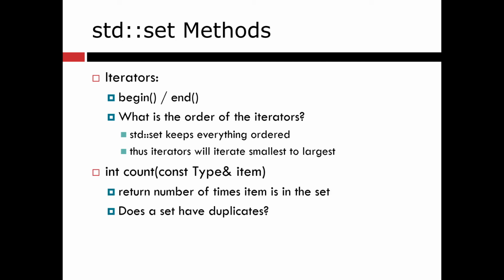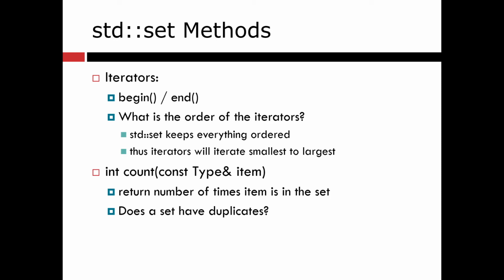All right, we have another method called count. This is going to allow us to count the number of duplicates of an item. So thinking back to that original set, if we had 2 4s in our set, we could count on the value 4, and it would return back the number of times that occurs in the set. Now, this leads to an interesting question. Does a set have any duplicates?